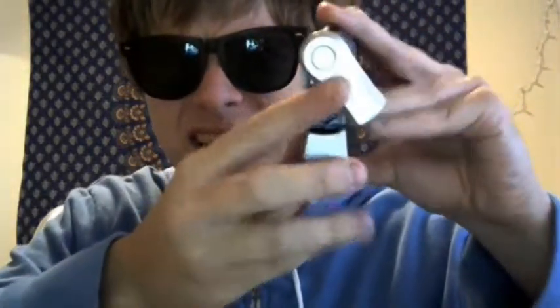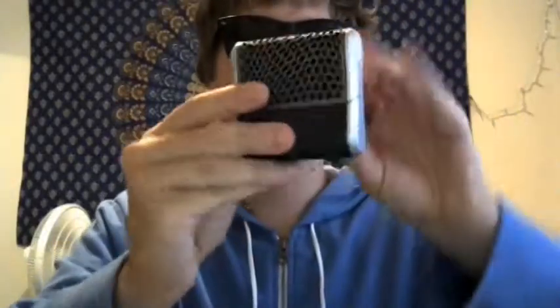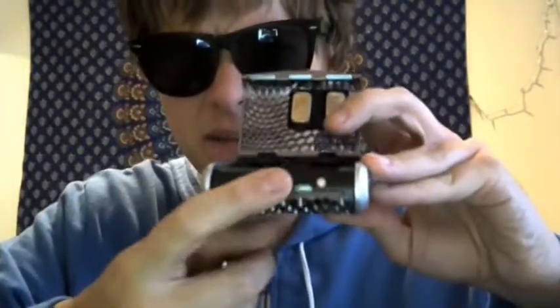Because this switch up here is your on-off switch, okay? And you guys can see there's that circle, and there's that circle. And that corresponds to these right here. So when it's this way, which is the front of the unit, it's doing this top chamber. When it's this way, it's doing this bottom chamber right over here.